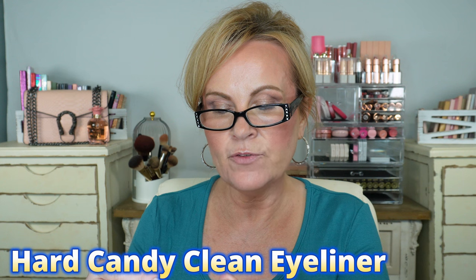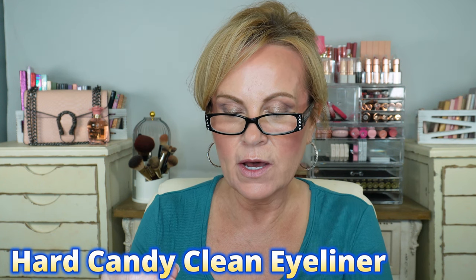I found a new product from Hard Candy at Walmart — their Kind and Free Clean Eye Definer with intense color that lasts all day. I'm going to apply this in my upper waterline — it was creamy, easy to apply, and didn't tug at all. We'll see how long it lasts. I'm also going to use the Makeup Forever pencil in Endless Cacao to line my lips, since they claim to be waterproof. It's been a while since I used a brown liner.